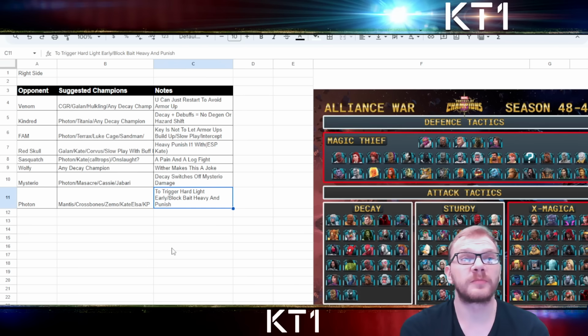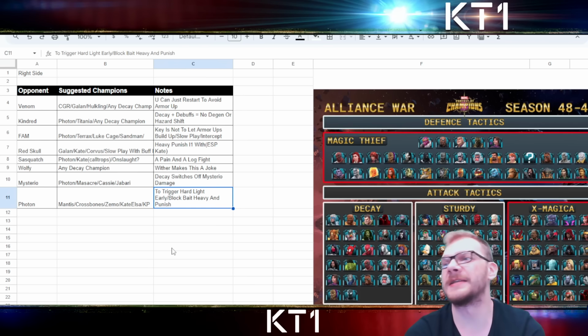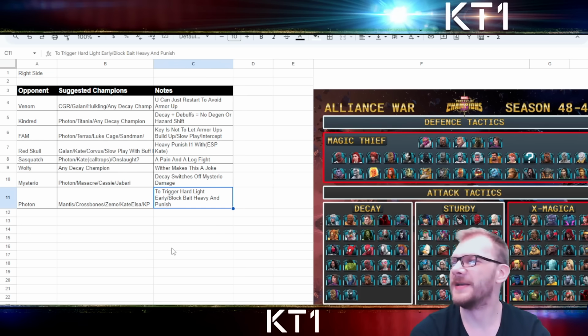Right. That means that we need to talk about Pham, Red Skull, and Sasquatch. All three of those are BS fights. Really quite rough. Pham is actually significantly easier than the other two, once you realize that the key is just the slow play. Honestly, any of the Decay champions, again, will do just fine there.